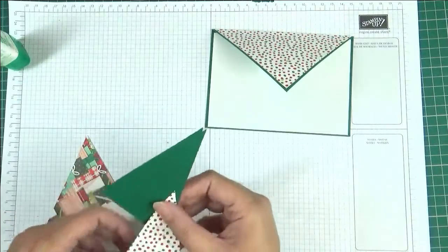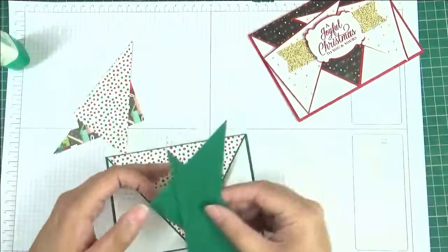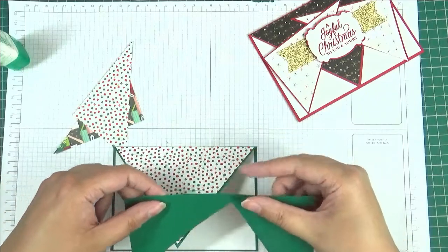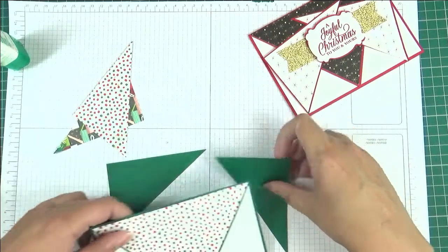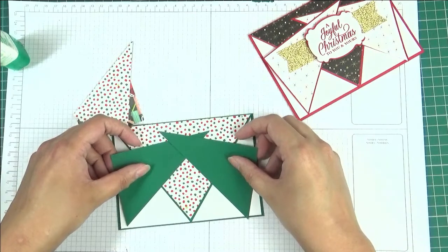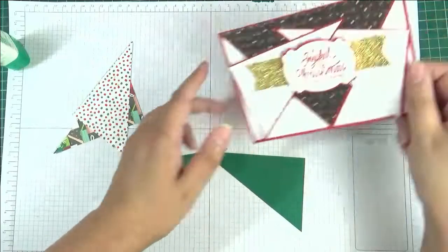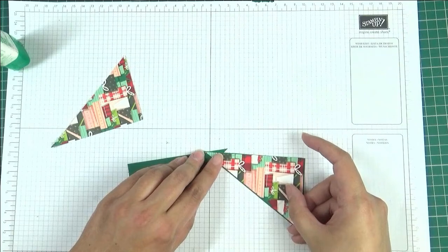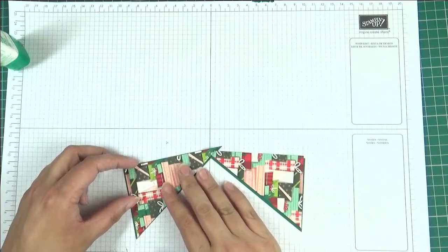Now our two triangles, I'm going to show you how they're going to fit on our card. As you're going to see, they're going to fit on like that. So that gives you an idea of how we want our paper to look. As you can see here, we've got this one piece here, the long edges to the top, just like that. So I use my original as a guide, and I'm going to put this one in here, and then this one in, just like that.